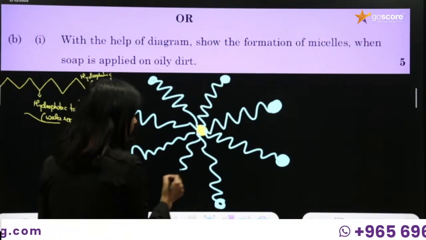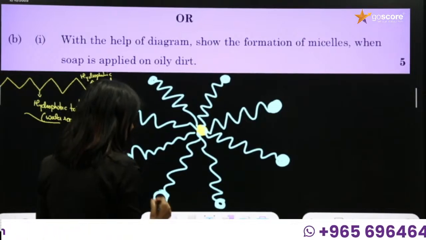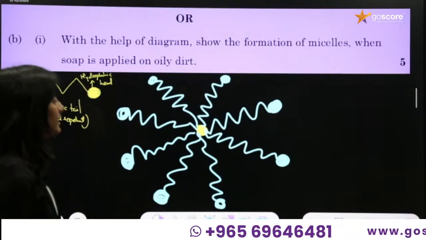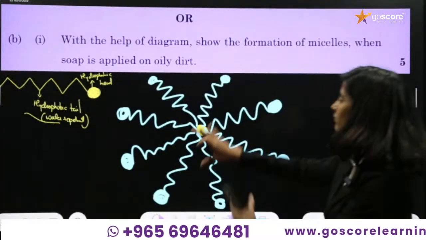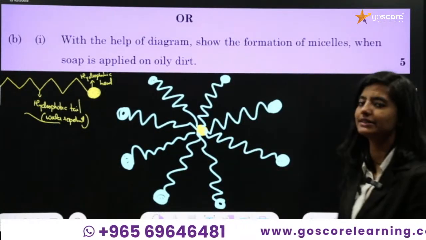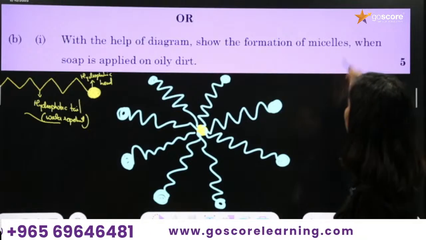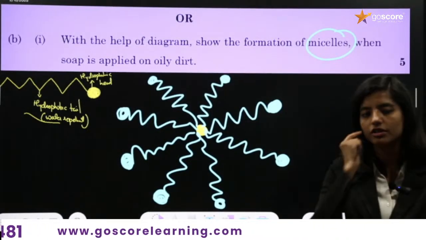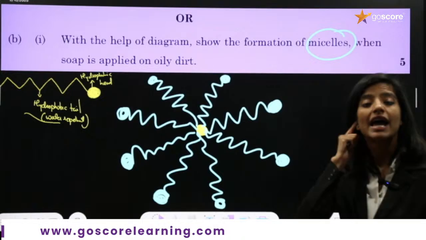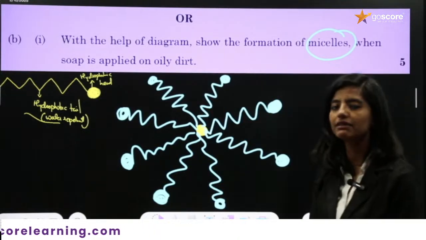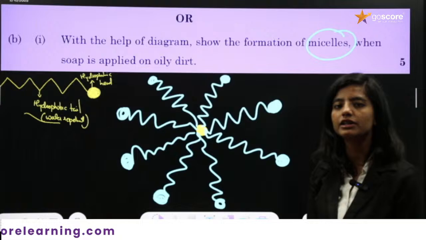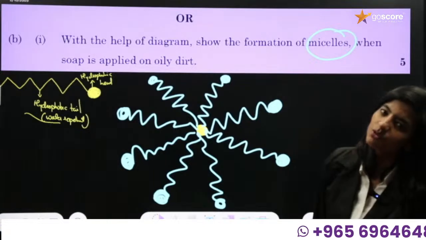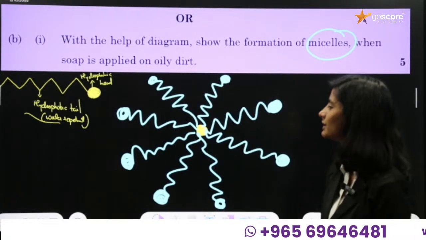It's not only this, it's actually a three-dimensional structure, okay? Now, what happens is really cool, and the name of this thing is micelle. They will be forming micelle, that's what you have to show. This is the formation of the micelle. And when we just wash it, what will this micelle do? Micelle will take the oil from here and go with the water. So we can remove the oil droplets from the cloth.